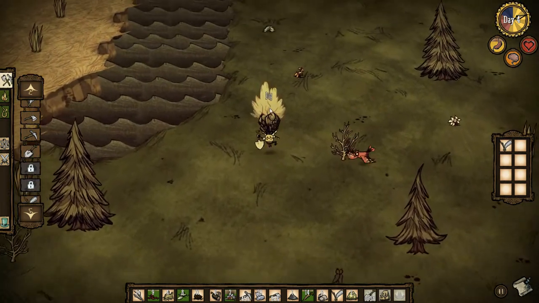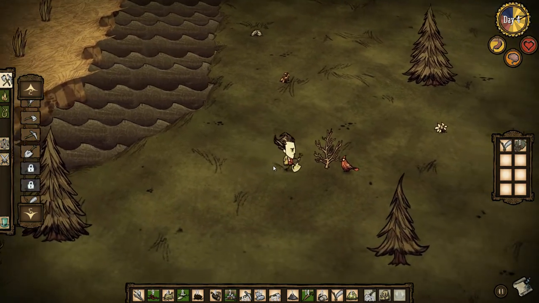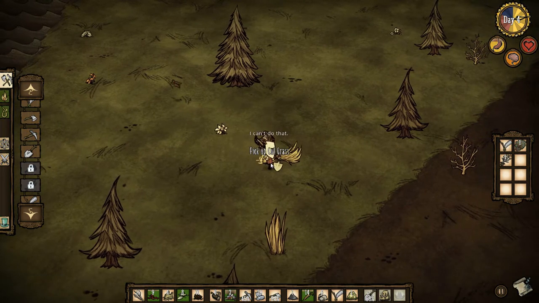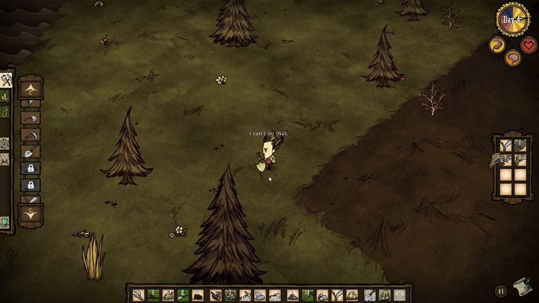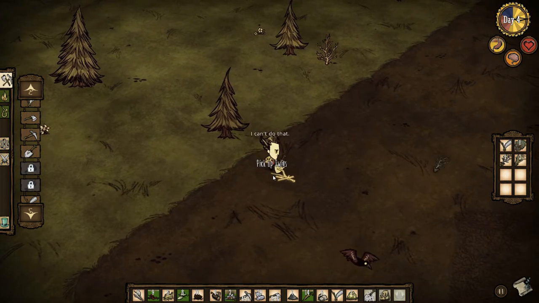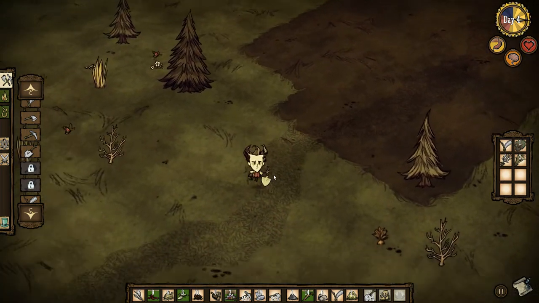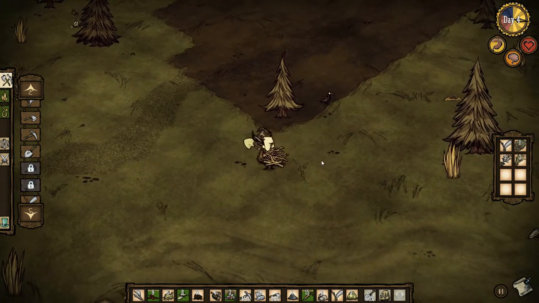Let's dig up this berry bush. Move it closer to home. Let's dig up this as well. Let's just dig up everything. Dig up all this stuff. There we go, pick up all this. Plant these things closer to my base, which I guess is now going to be my base. Alright, what's over here? Nothing. Path, lets me run more quickly. Excellent. Ooh, carrot. Let's dig up this.